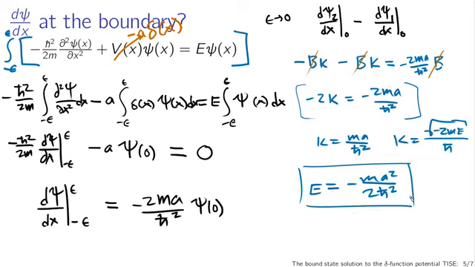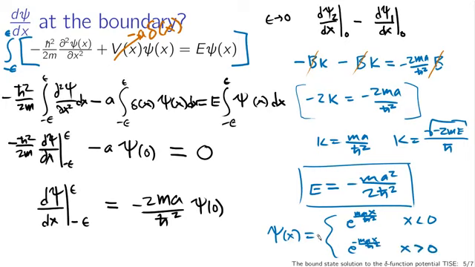We have quantized energies. What our wave function then looks like, so far, what we know is that psi of x is equal to, on the left, e to the ma(x) over h bar squared, if x is less than 0, and e to the minus ma(x) over h bar squared, if x is greater than 0. Now, all of this had a b multiplying it out front, which I canceled out here. So my first derivative boundary condition did not help me find b.